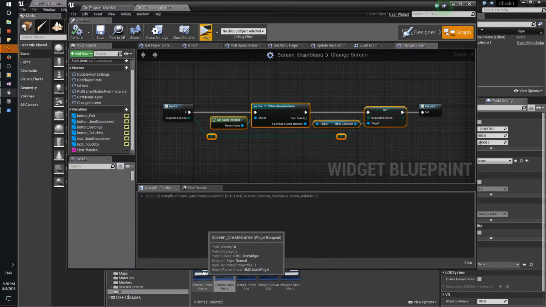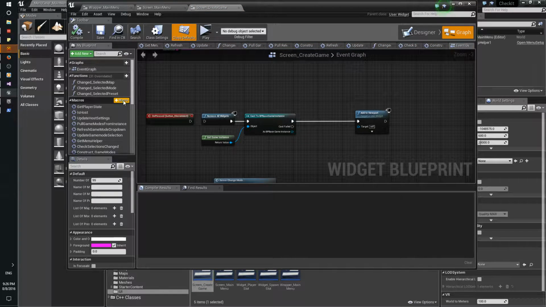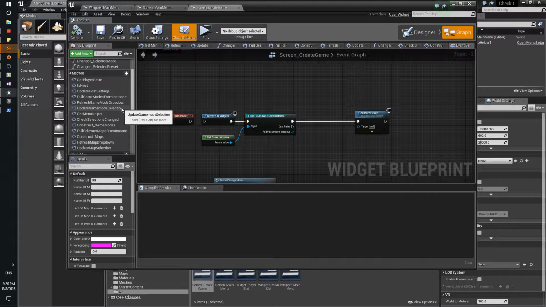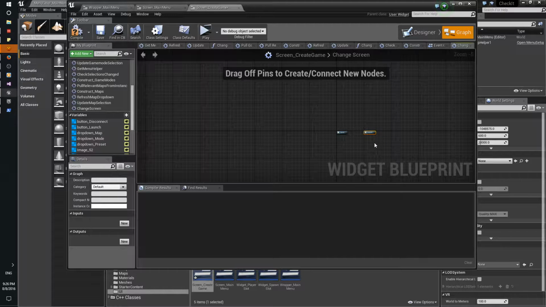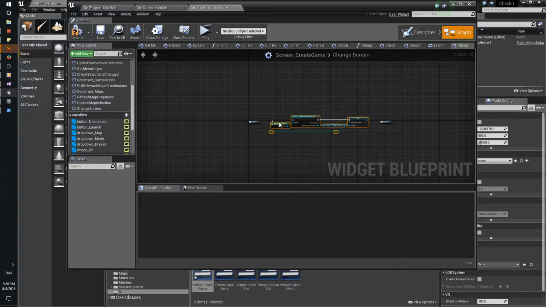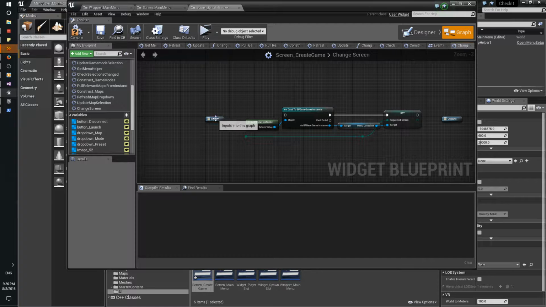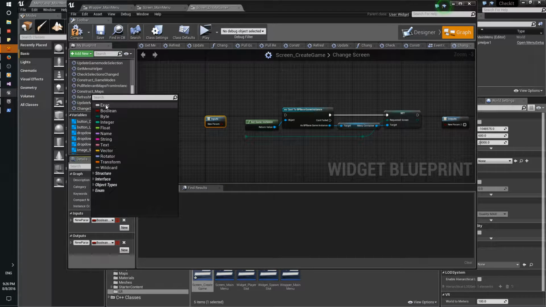Then we'll go into the screen create game, and we'll add a new macro for that. New.